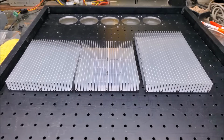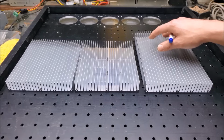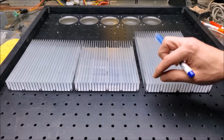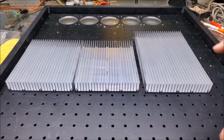I now have my 60 holes drilled in all the heat sinks, and it's time to go ahead and mark on the bottom of the optical breadboard where I have to drill and tap for the screws that will hold them in position. I have some Scotch tape along the edges of the heat sinks just to hold them together in groups. And let's go ahead and see if I can get the 1-inch nib down in the bottom of the 1-inch heat sink and make some marks. Let's go ahead and do that.